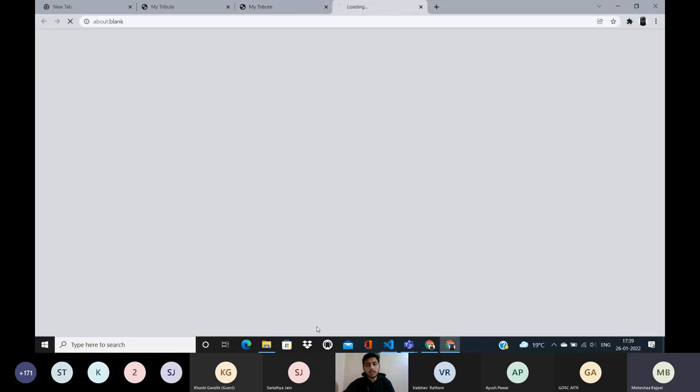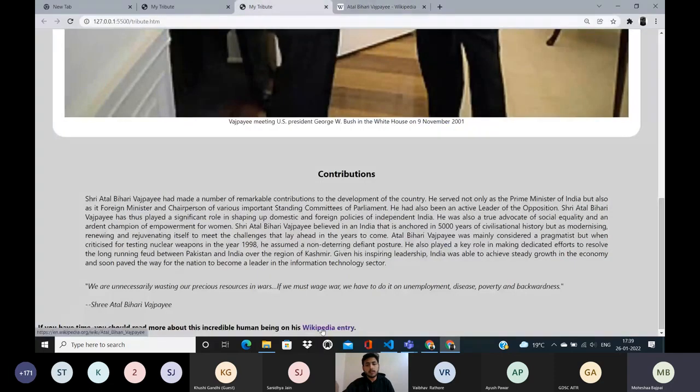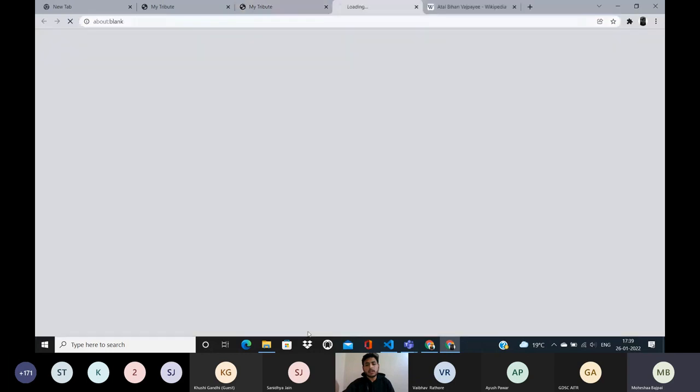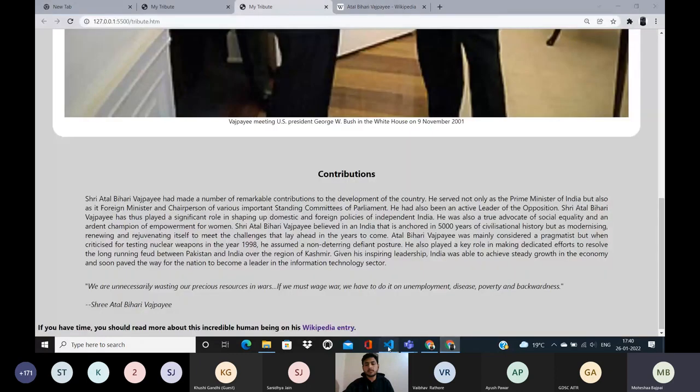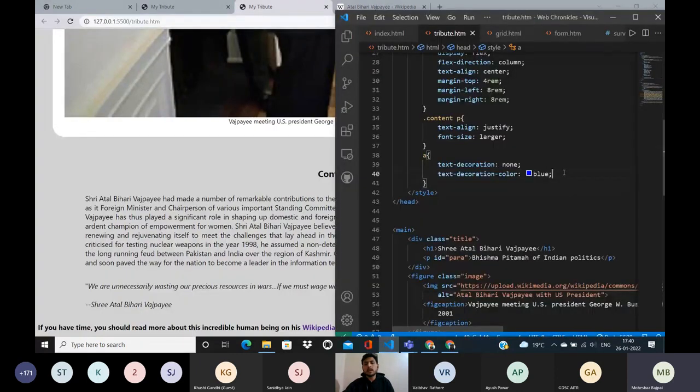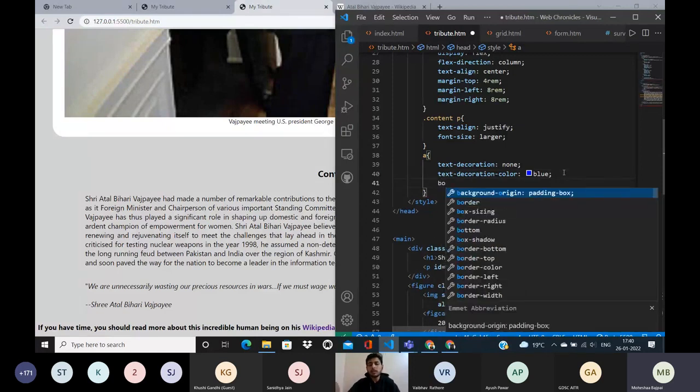Will change the color. You see, by default it's blue, and when we click, it changes to red. And there's one more thing, you can make a button with the link. Just you have to give a border color.